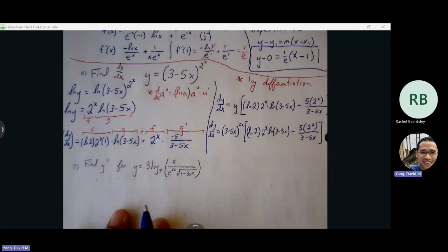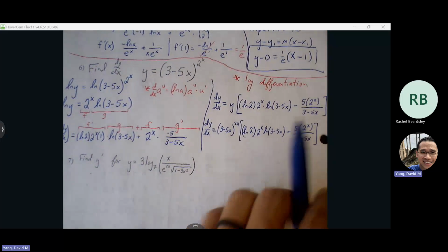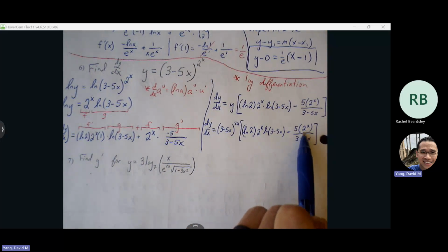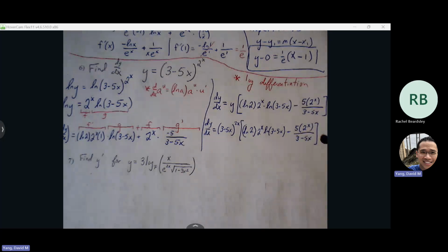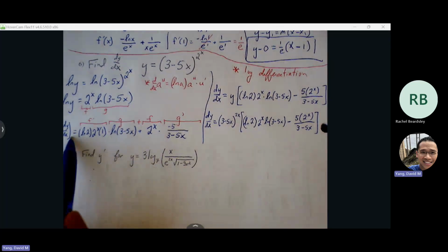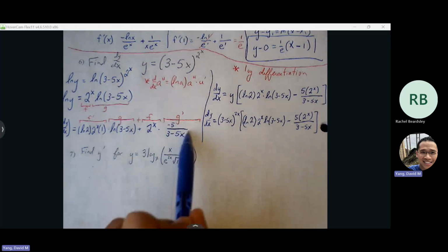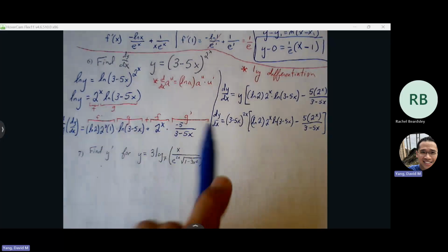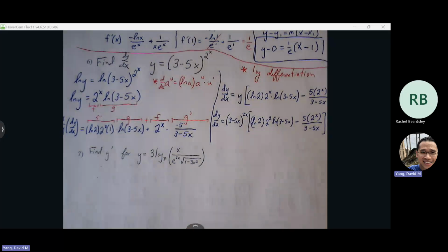Just be careful that if you are trying to merge things together, the 2 to the x is not free to combine with something else. You can't make this 10 to the x. That 2 is not a coefficient. It's part of an exponential function. So that 2 and 5 are not compatible. We can't combine that. But if you don't clean anything up, that's fine as well. Leave all that mess with this in front, it's okay.